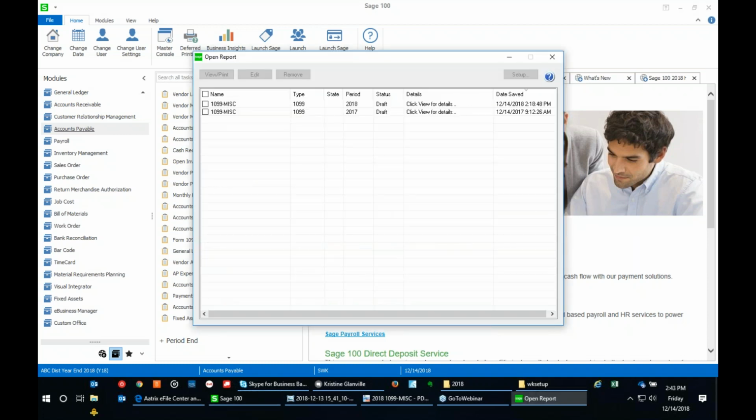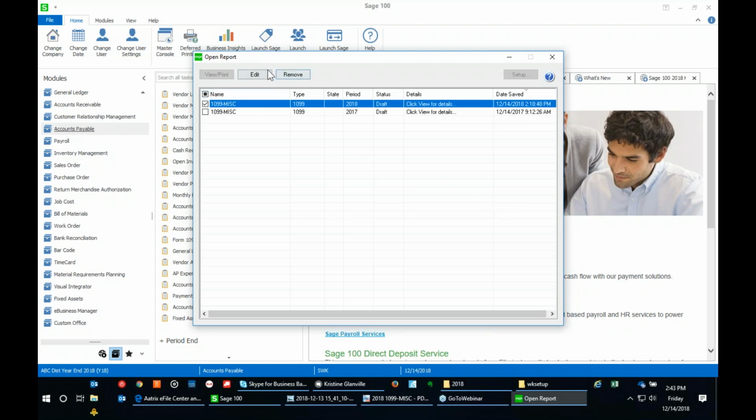Then it brings us to this window here where it lets us see any prior saved sessions that we may have had in the past. So here's the one that we just created. You can even see they have the session from last year when you were working on your 1099.